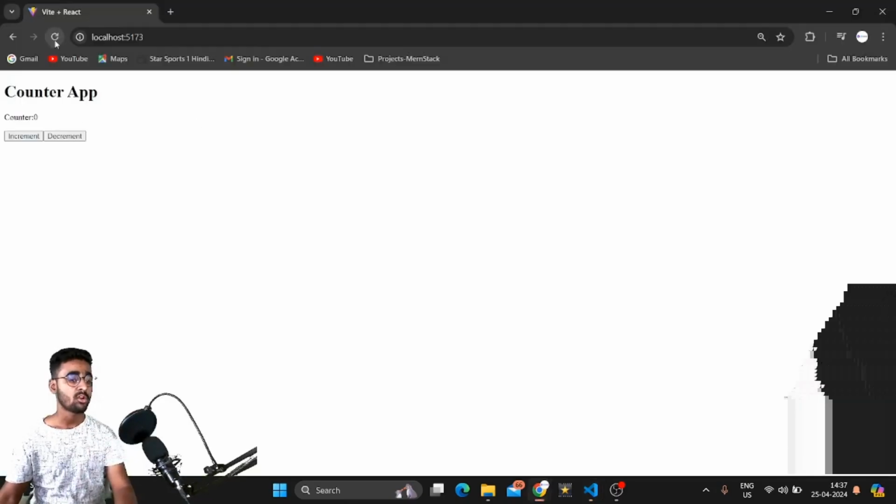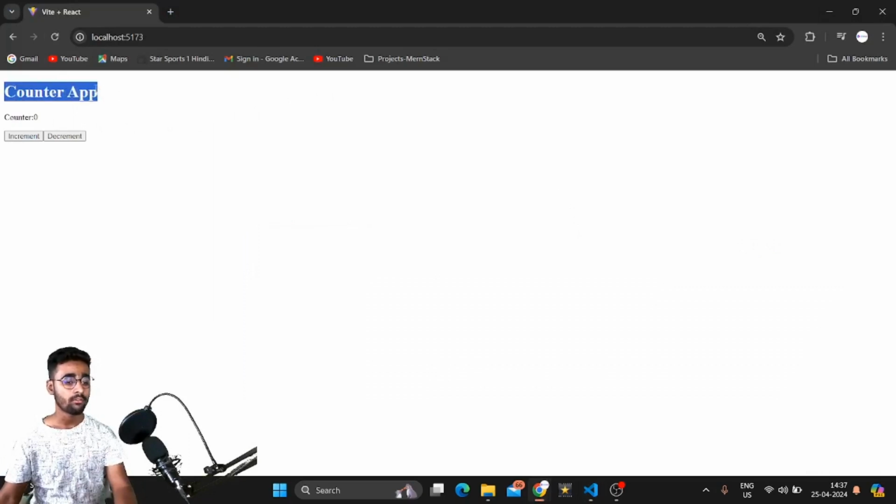Now here I'm on my web page. Let me refresh this, and there you can find our counter app. The counter is currently 0. If you click on increment, it will get incremented by 1. Increment, increment, increment. Now see, it is getting incremented again and again. Okay. Now if you want to decrement from 14, as I mentioned, decrement means minus.